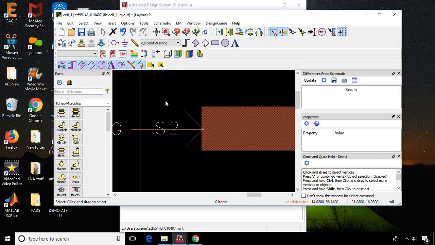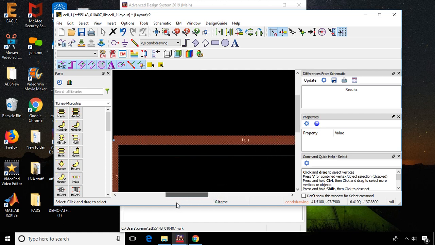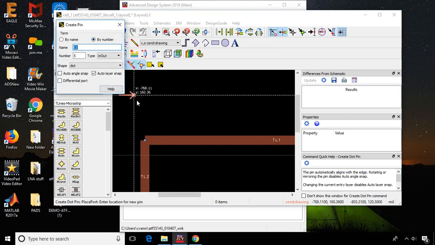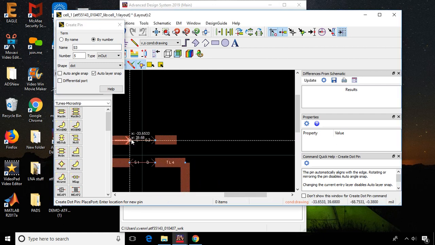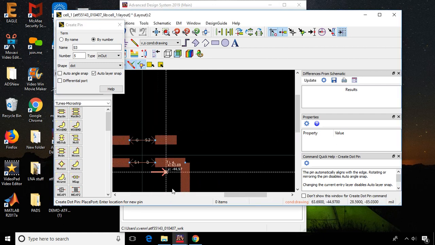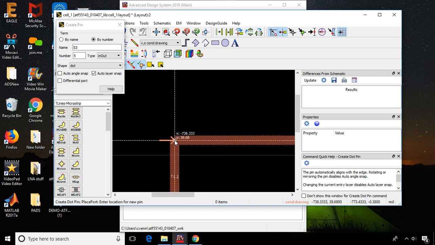I don't think the pins really matter, but I'm doing it the same orientation as what the data sheet would have. The data sheet has the pins in the same order here. So 1, 2, 3, 4. So now I'm going to define our ports.